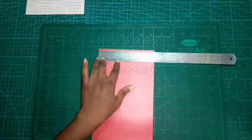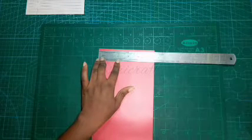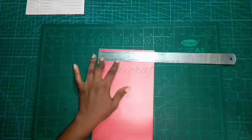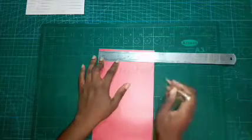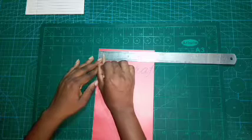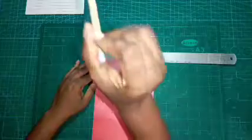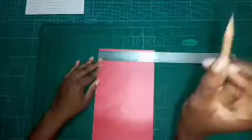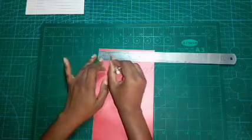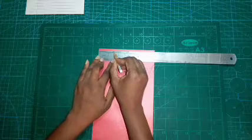Then I will add 1.5 inch. Hope I'm not confusing you. The first one is half of an inch. After that 0.5 inch, you add 1 inch. That's 0.5, 1, then 1.5. The 0.5 inch, which I've already marked. Then adding 1 inch to that 0.5 inch, we have 1.5 here.